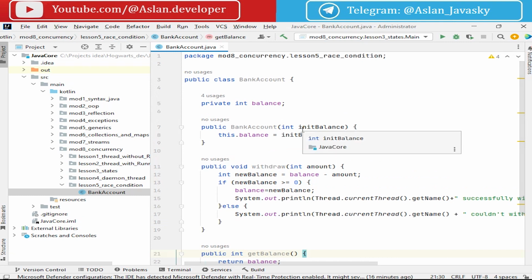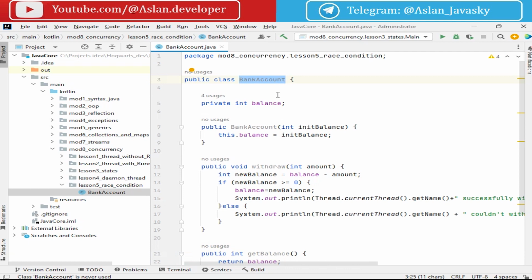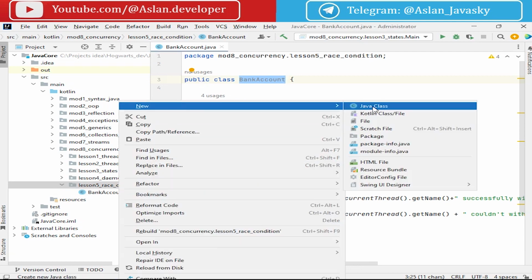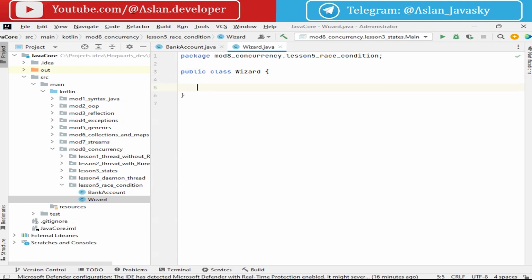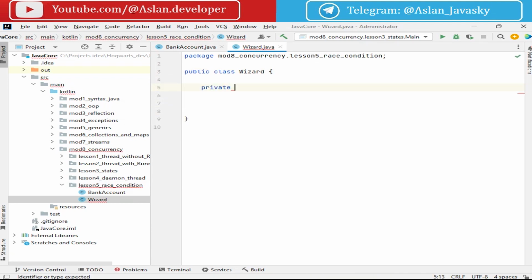Okay, and let's create a class Wizard with this bank account. For encapsulation, all fields must be private.